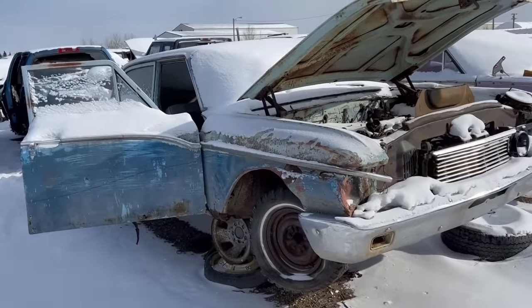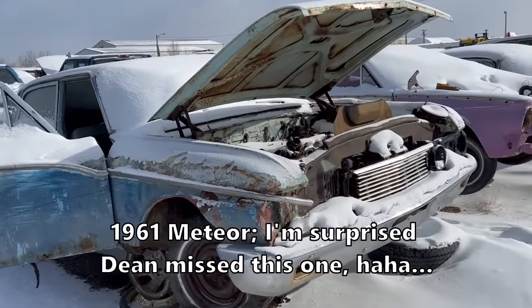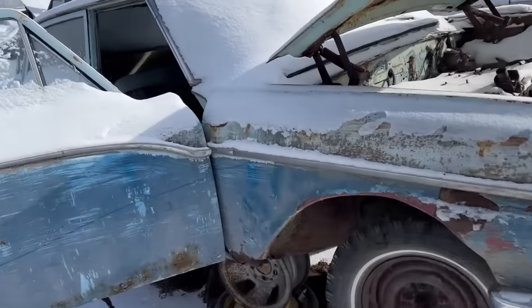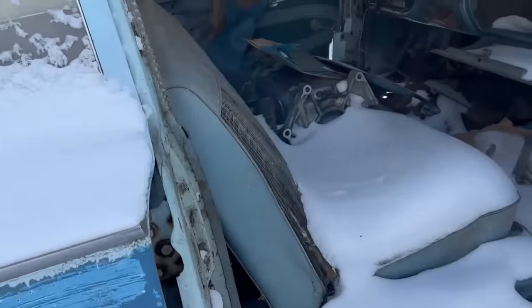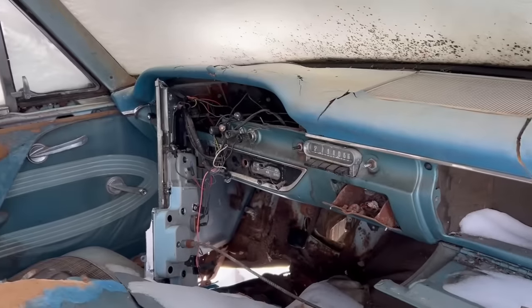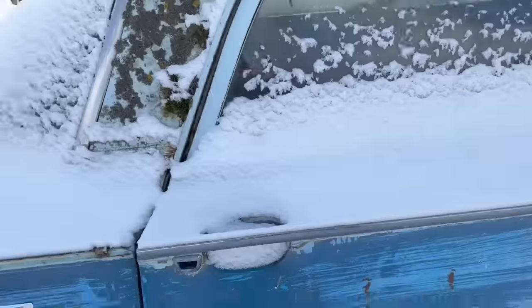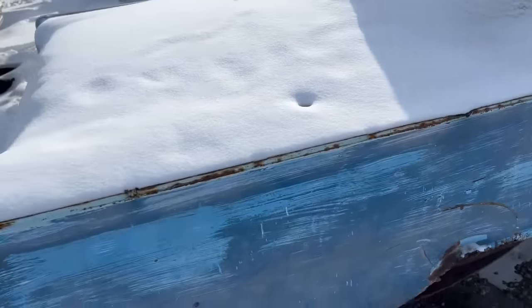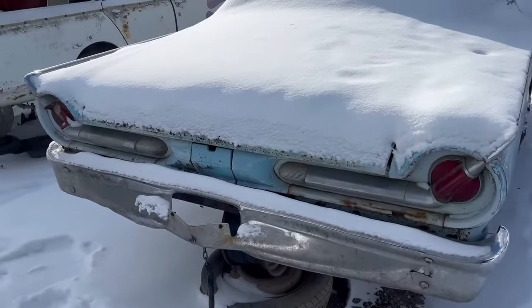This is cool. 61 Mercury or Monarch? I think it's a Canadian-only Monarch. Another rare, but who cares, car, right? Yeah, Meteor or Monarch. I think it's a Monarch. Oh yeah, those taillights are crazy. Sweet.